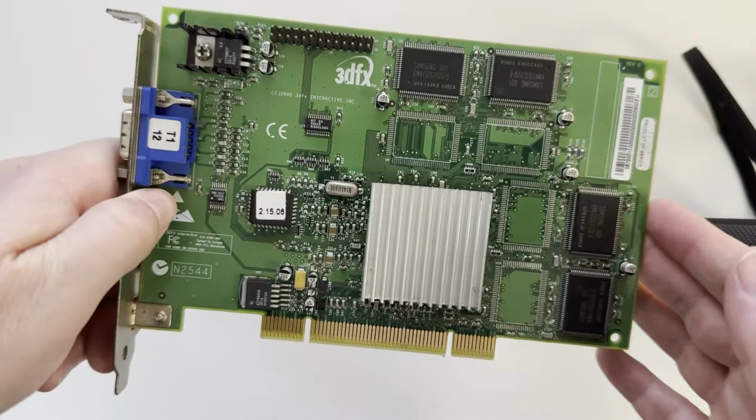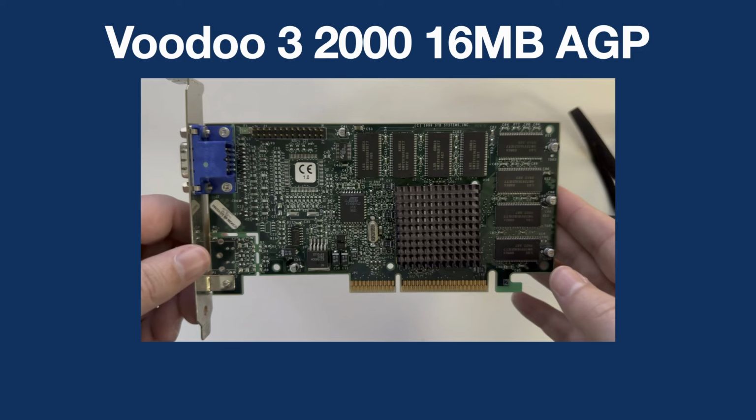All right, next one. This one will probably be, for a lot of people, the most common card out there, the Voodoo 3 2000 AGP. Now this one's really interesting because I had every other card except this one. I had to actually buy this card for the video. I suppose most cards, at least in Australia, were either the Voodoo 3 2000 PCI or the Voodoo 3 3000 AGP. I suspect those were the two most common cards out there.